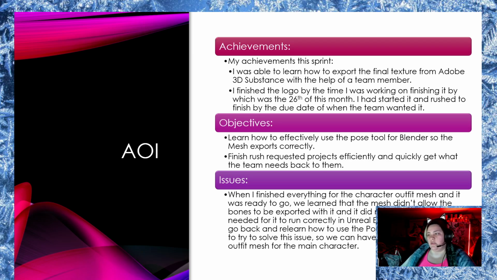My achievements this sprint were that I was able to learn how to export final textures from Adobe 3D Substance Painter, with the help of a team member. And I also finished a logo that I was tasked with a few days before the 26th of this month, which was the deadline to get something out that they can work with. So I made a pretty decent logo in the amount of time that I was given. I was a little rushed, so it's a little shaky at some points, but I think it came out pretty decent.